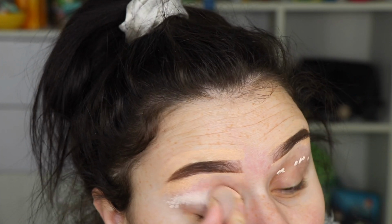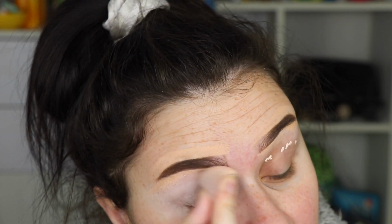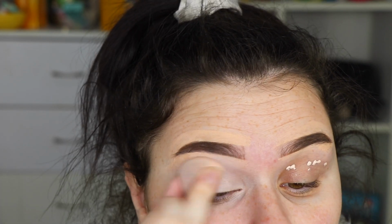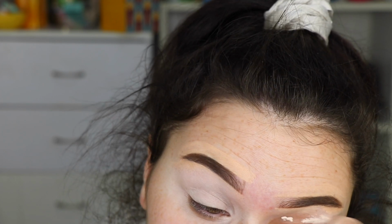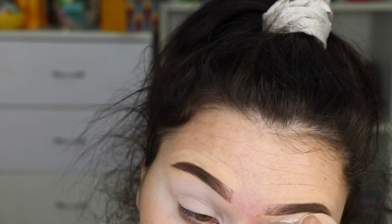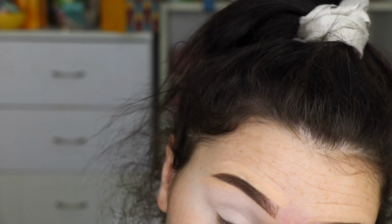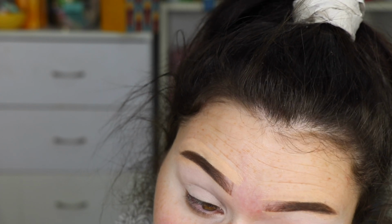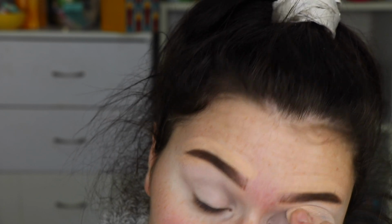It helps the shadows stick, which means it helps with pigmentation, so it helps your eyeshadow be more pigmented. It helps things stick and move around on the eye as well. So I just always like to put down an eyeshadow base. You don't have to, but if you want to get the most pigment and the most longevity out of your eyeshadows, then a good eye base always helps.